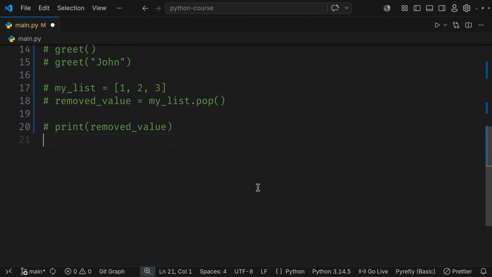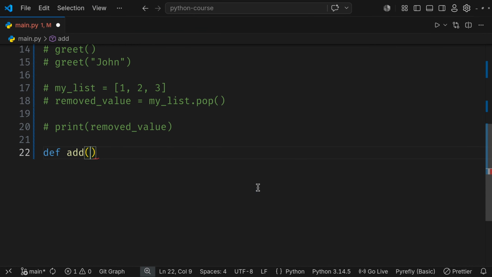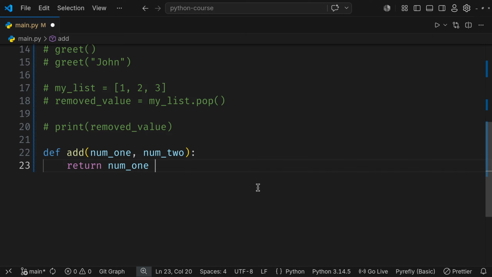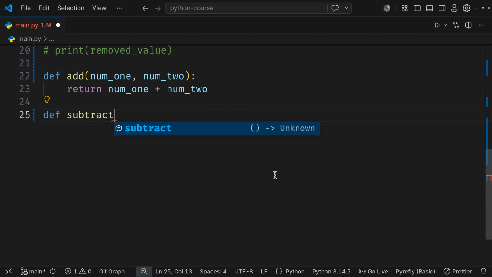So let's create a function def add, which takes two numbers, num1 comma num2, and it will return num1 plus num2. All right, then we will have the subtract method, def subtract.